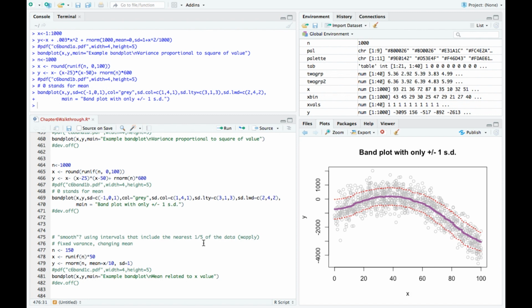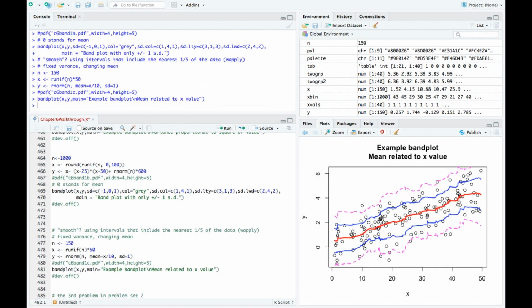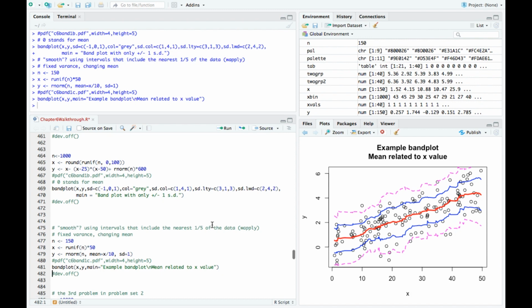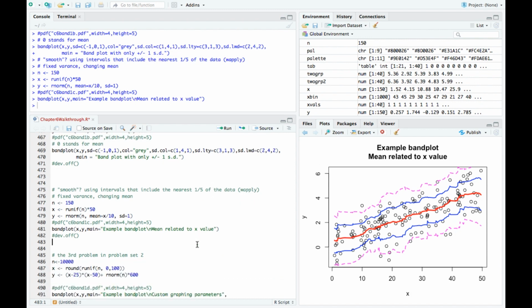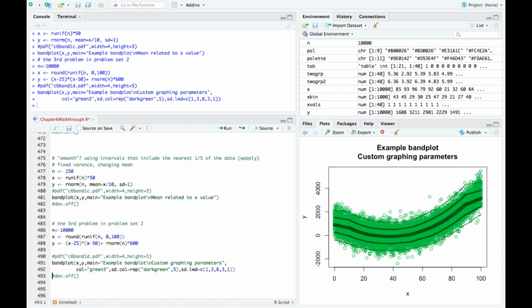When you have data like this in a scatter plot, this can be a really nice way to illustrate graphically sort of the range. And I know ggplot does something like this. Here we see that if you have sparse data, this smoothing is pretty bad. It's pretty sparse as well and doesn't look good at all. And here is one with sort of more custom graphing where I use this dark green and this light green to represent sort of a color theme here.